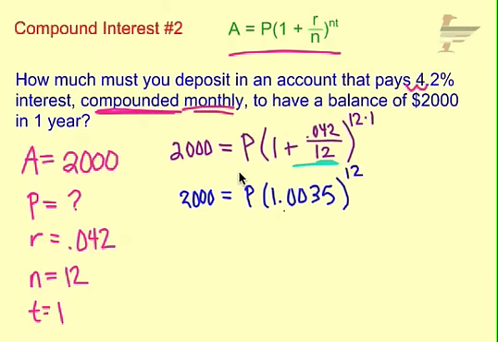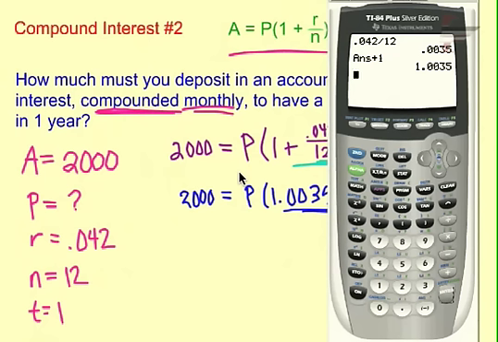So now we want to go ahead and take care of this exponent. Let's raise that to the 12th power and see what we get. So I'm going to take that answer. Here's my exponent button. So it's taking my answer raised to the 12th power, and it equals 1.042818007.